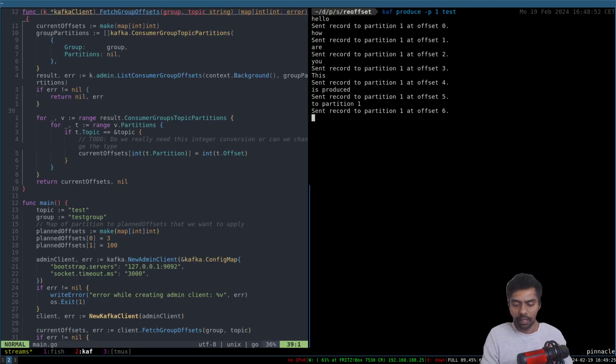So you can see, as I told you before, each topic now has 5 partitions, which means it has 5 different log files maybe, and each message that we write goes to partition 1 here, and then the offset usually starts from 0, 1, 2, 3, but it may not always start from 0.